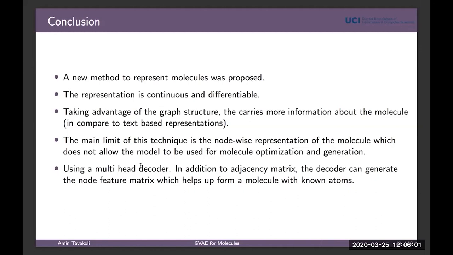In the Q&A, a question asks why molecular optimization and generation cannot be done yet. The answer is that decoding a latent space point back to a molecule requires reconstructing both the adjacency tensor and the feature representation matrix H (which specifies which atoms are present). Currently only the adjacency tensor is being reconstructed, not the node features — so meaningful molecules cannot yet be generated. The session then concludes with thanks.